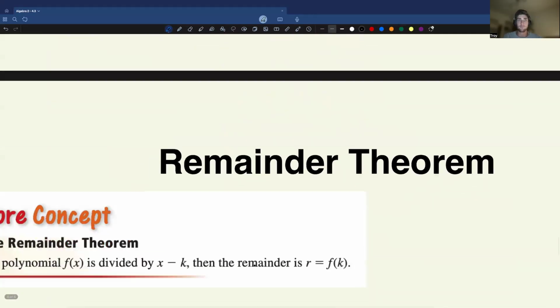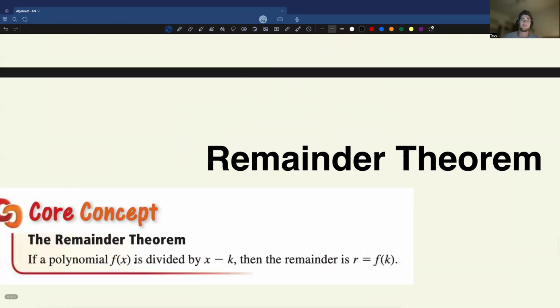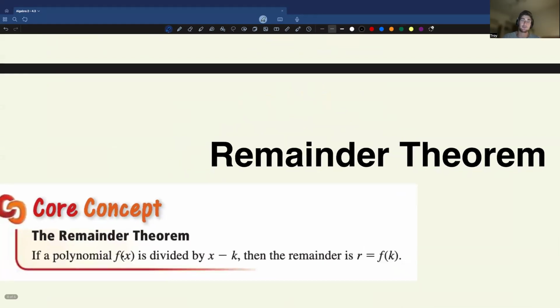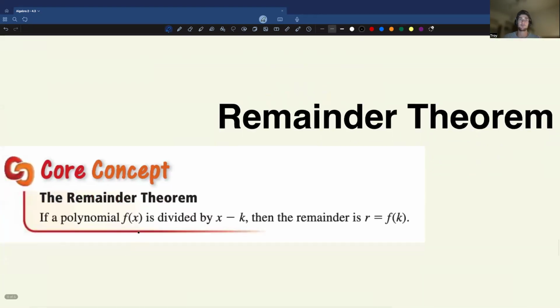So here we're using some function notation, right? So f of x means that it's the y value for a specific x value. So in general, here we're kind of just saying it's a function, f of x. It's a function of x. And when we divide it by x minus k, so notice earlier we were saying x minus a, k, a, both of those just kind of represent constants. So x minus something. Then the remainder is f of k.